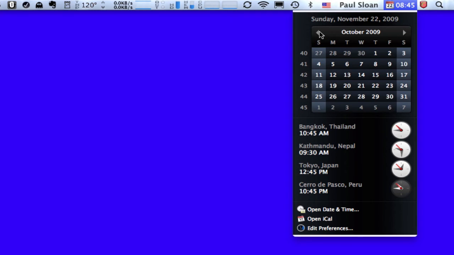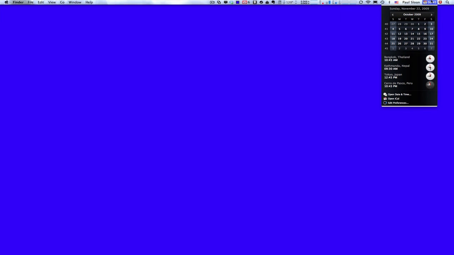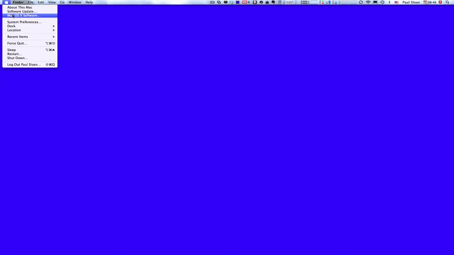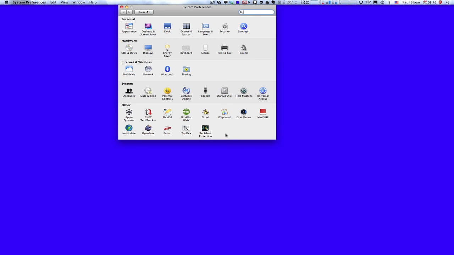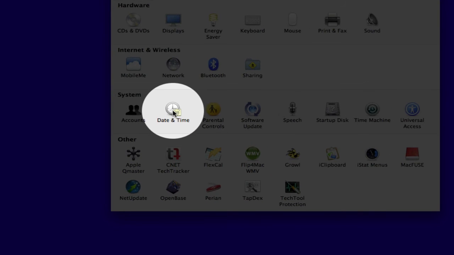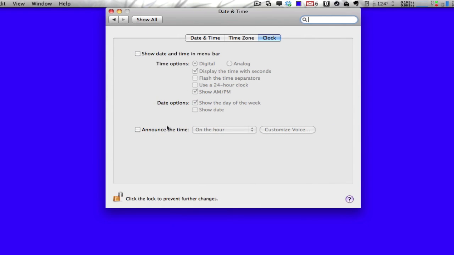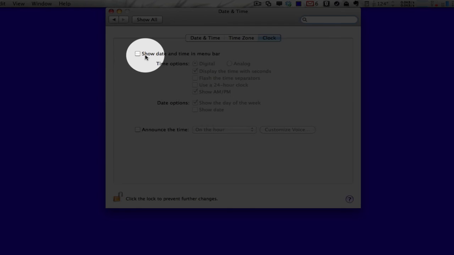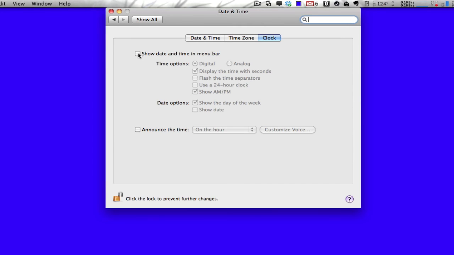So great little utility. One thing though, I'm going to show you one thing here. When you download this, the calendar is not on by default. So this is what you do. Go over here, System Preferences. When you get there, you first want to go to your date and time right here. This is the system date and time. So click on that, and right here, show date and time in menu bar, turn that off. You'll see mine's turned off because I'm using iStats calendar instead of the Apple calendar. So I turn that off, then I go back to show all.